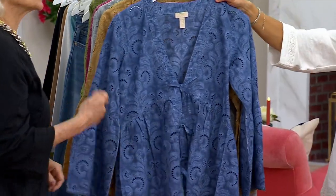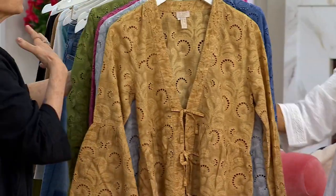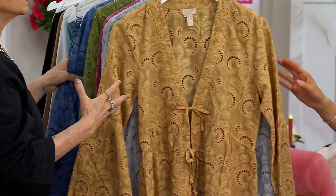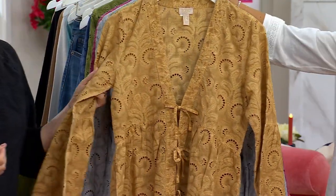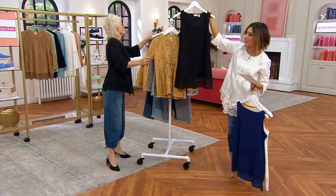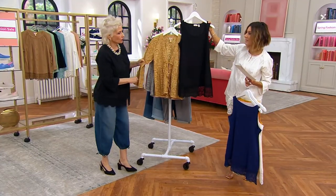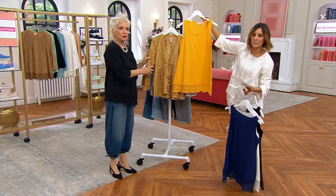We haven't done a jacket like this. This is something that you could say, oh, my great-grandma — this was my great-grandma. This is something that will stay with you forever. This is the color. Look at this — Harvest Gold. Look at this harvest gold, you guys. And if you like what Jackie was doing with the latte earlier, and that kind of brown and black look, I would do your black tank top under it. So pretty. Yeah, babes — that's like a beautiful tonal there.